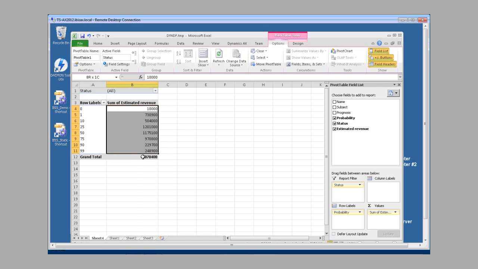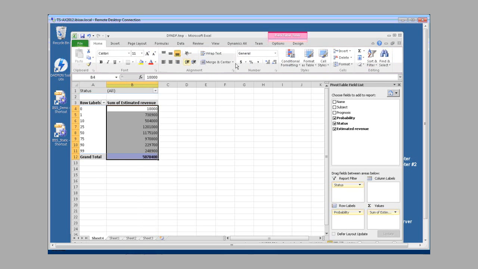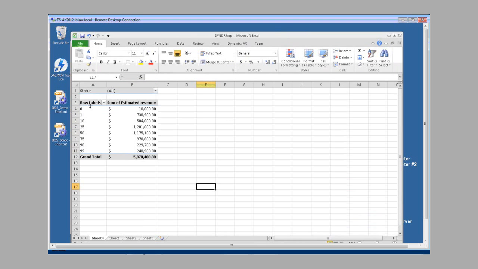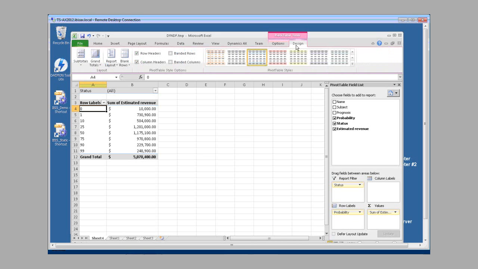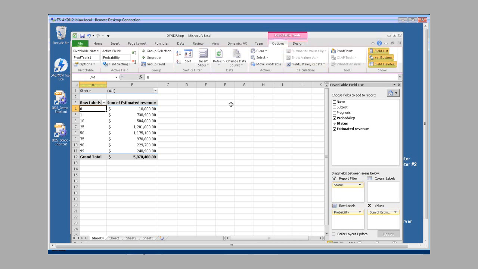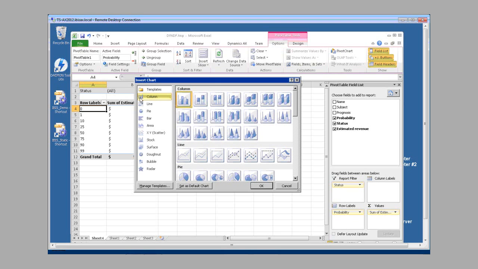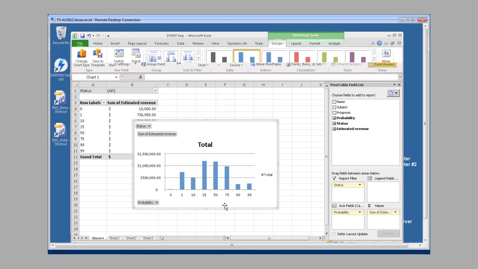Now from here, remember, I can go in and edit this just as if it were a standard Excel file. Also, I can go into my options on my pivot table and create a pivot chart very easily, very quickly, tell it what type of chart I want, and here I've got my pivot table. Very, very simple. It's just using the pivot table functionality in Excel to create the additional information that you want off of the data that you have pulled from AX.